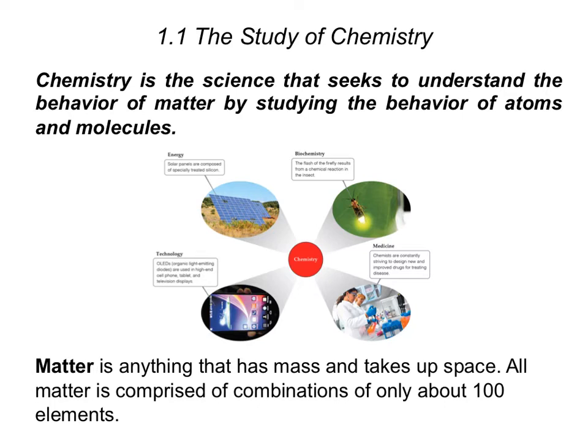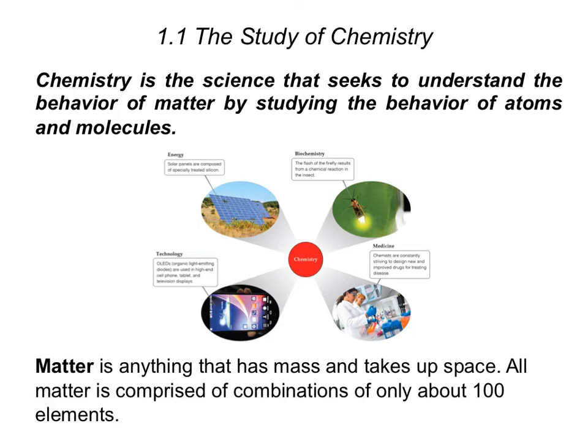What is matter? Matter is anything that has mass, right? And what else? Takes up space, right? Has mass, takes up space, okay? So chemistry's whole goal is to explain how matter behaves, and it's going to do so by understanding and explaining the properties of the atoms and molecules that make up matter, okay? So main goal, we want to understand matter, and we're going to do that by understanding the properties of each individual atom and molecule that makes it up.